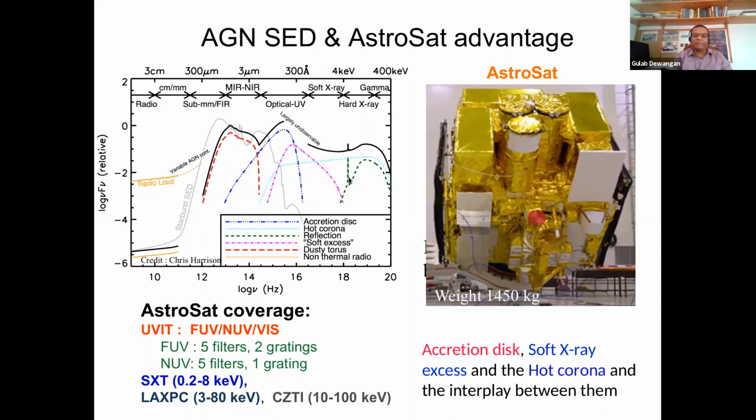In addition, there is a reflection spectrum which consists of this iron line at 6.4 keV. There may be features in the soft X-ray band as well, and there is a hump-like structure at 20 to 40 keV. So we see this reflection spectrum as well as this broadband continuum from AGNs. And in the soft X-ray band, from 0.1 to about 2 keV, there is another component which we call the soft X-ray excess component.